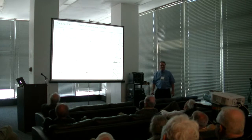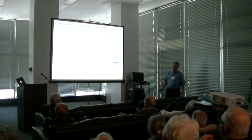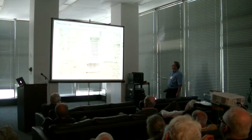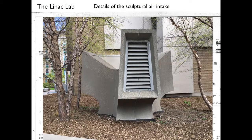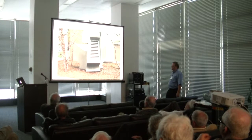You can see where the architects had a little fun. They didn't just stick to their modernist, minimalist roots. They actually got into kind of sculptural things. They designed the air intake for the LINAC in this beautiful sort of swoopy design, and you can tell they're having fun with this, okay? And Bill Greer remembered the design of this intake. And this is what it looks like today. It's surrounded by forest now. And it's still used, I think, as an air intake, but I guess there's not as much power being dissipated down there, so we don't need as much air to go down there. But anyway, some years later, we built a garden there, so I'll talk about the garden in a few minutes.